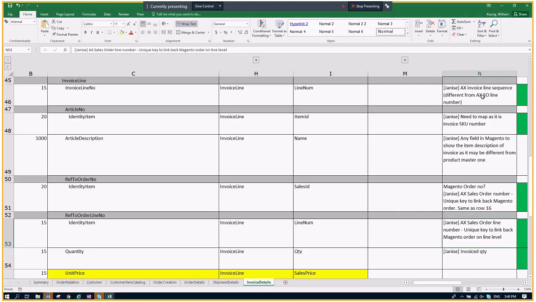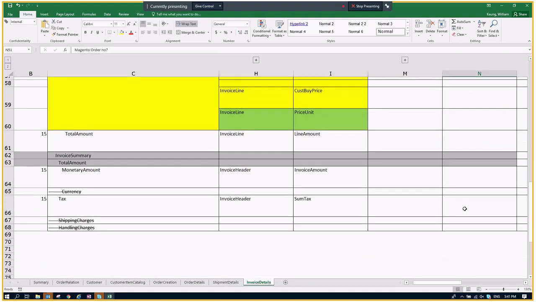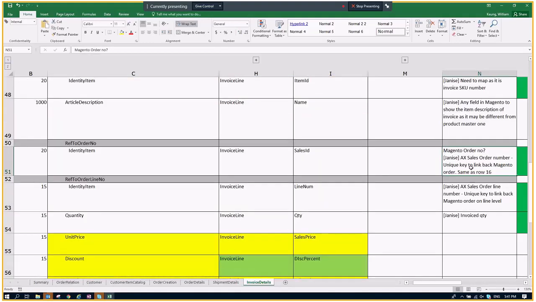I am not able to see any Magento order number here. Can we have the Magento order number in any field? No, on this website we are based on the sales order. Yes, I found that in the design they don't have this field in the XML file.